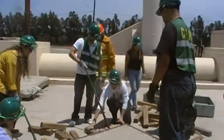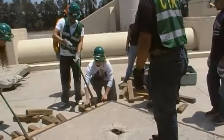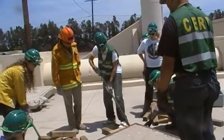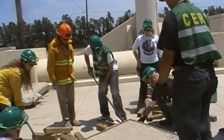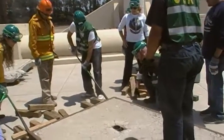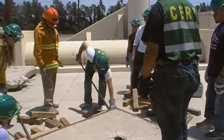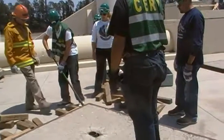Put your foot on the 2x4 to hold it in place. Yeah, give us some stability there to brace it in place. Otherwise, it'll have a tendency to slip on you. Stabilize it with your foot. That's probably not a good idea either. What's going to happen if that slips? This is going to come across, it's going to hit your foot. It's going to come right across your foot. Put your foot in the middle of that 2x4. Not right there, the other foot.